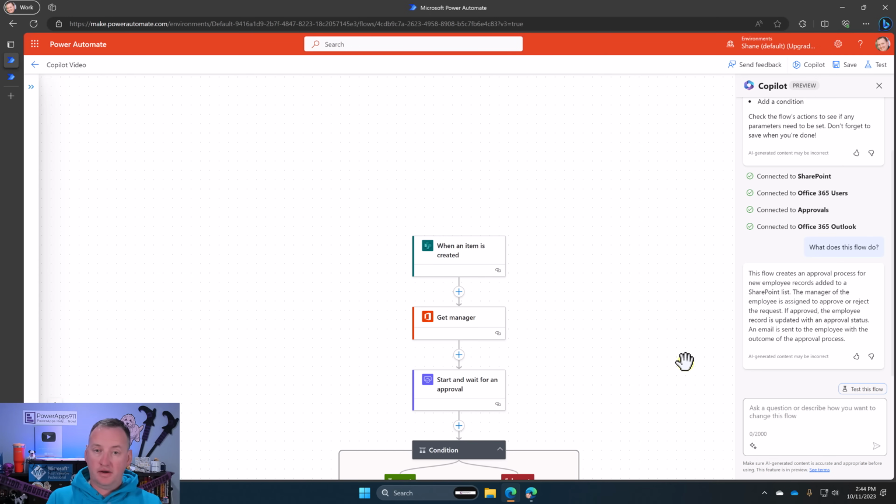So Copilot can create flows, it can add and manipulate stuff, it can help you with the expressions language, and ultimately Copilot can even explain what's going on. So there's a lot of great uses here. So please check those out. All right, that's enough for one day, right? A new Copilot, a new interface. Really cool stuff. You've got to learn. You've got to be using it.